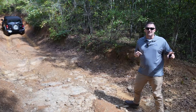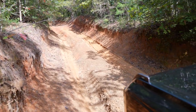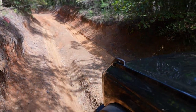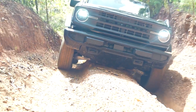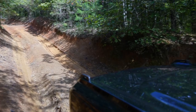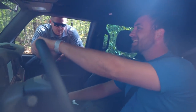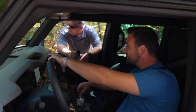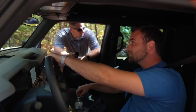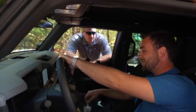Let's go ahead and assume he makes it up this hill and take a look at what the Badlands lifted on 37s does. The only thing is I'm going to have to carry some speed because I'm framing out right there at the top, so I need to carry that momentum so that when it hits and kind of grabs, it keeps pushing through. It is actually high-centered a little bit up there. I don't want you to rip anything out from underneath it, but maybe a little bit more speed — let's see what it can do.